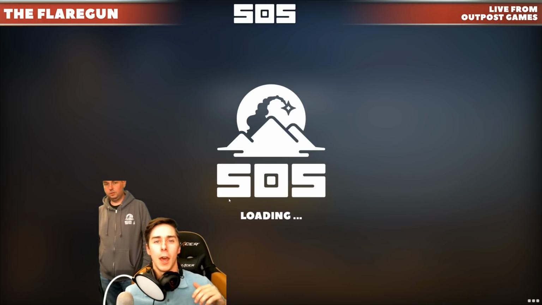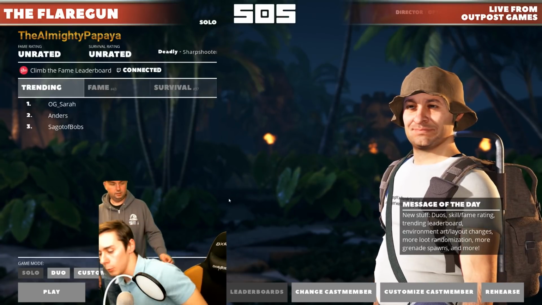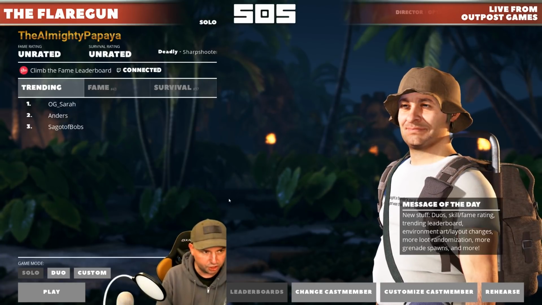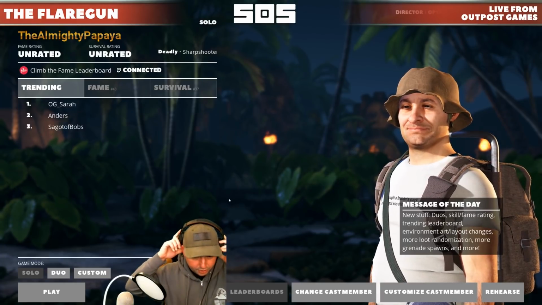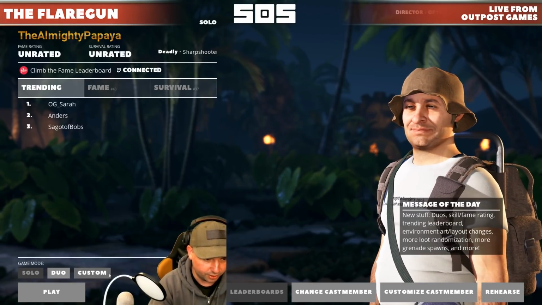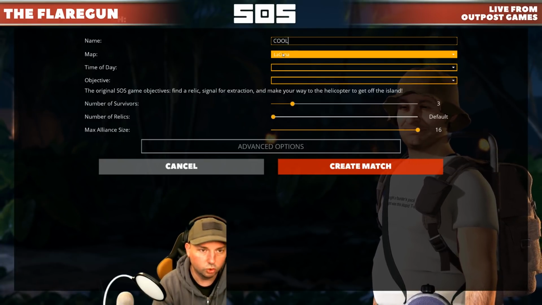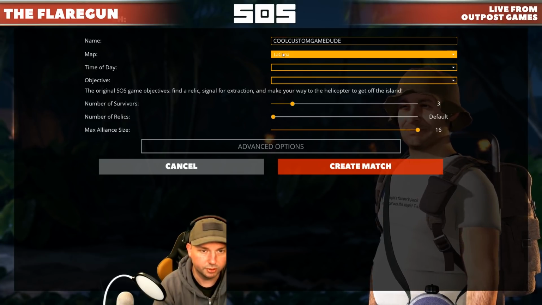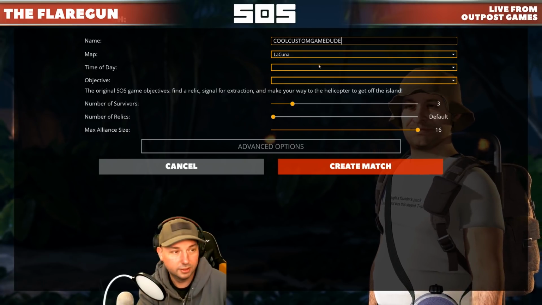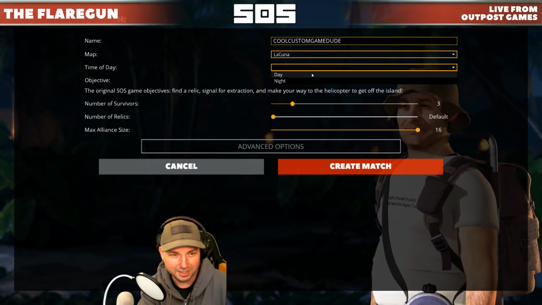All right, so we're gonna swap out me with Scott real quick, and he's gonna go through some of the custom mode stuff. So Scott, take the wheel. Okay, so what I'm going to do is just show you how you can change the game pretty quickly with one parameter tuning. If we go to custom, we're going to create a custom game. I'm going to call it Cool Custom Game, dude.